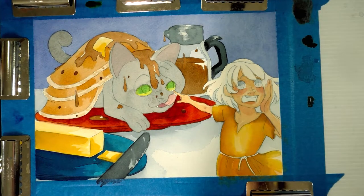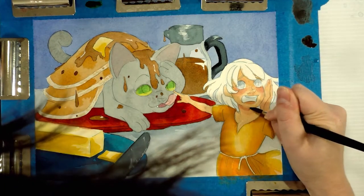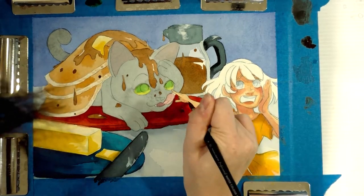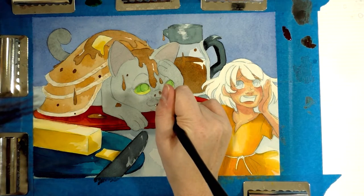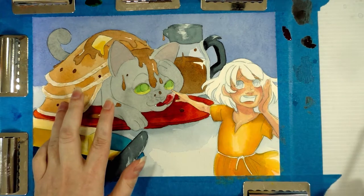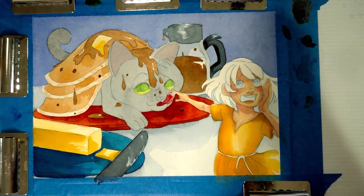Now for Miss Kara, we're just about ready to start mixing the shadow tone for her skin. So using just a bit of that Naphthamide Maroon mixed in with some Permanent Mauve, I'm gonna mix a Red Violet. It's a little too dark for the tongue. It will work for the inside of the mouth. So what I'm gonna do is get the inside of the mouth. And actually, it has to dry fully, but I think the pancakes are looking really cute now. So I may not go in and do that further layer that we discussed.